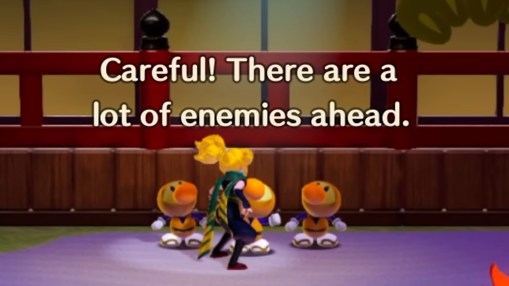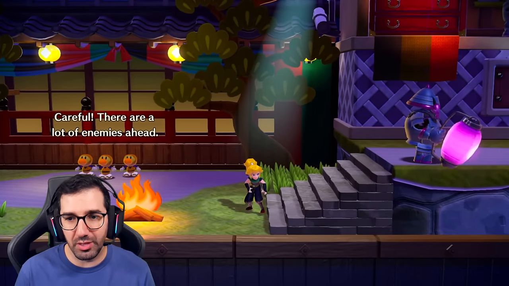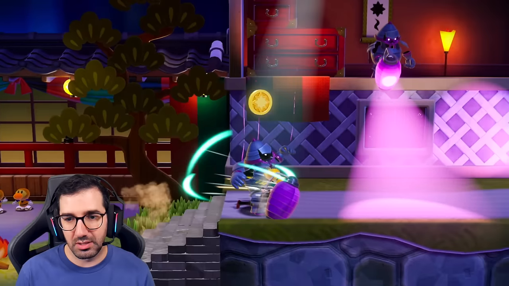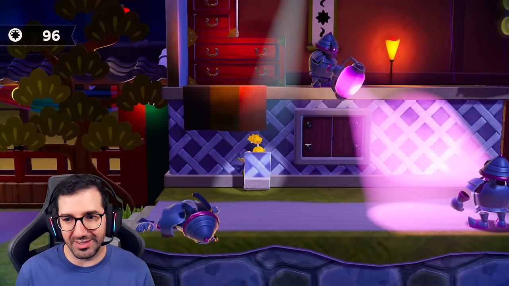Careful, there are a lot of enemies ahead. Yeah, okay, but how do I get up on the roof? I need to get the sparkle gem. Got it. Okay, go. Yep, up against the wall.